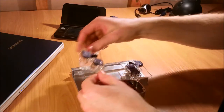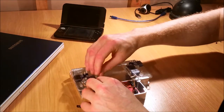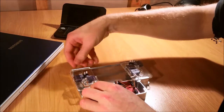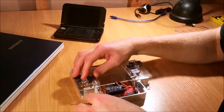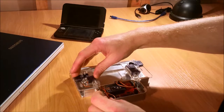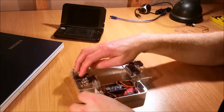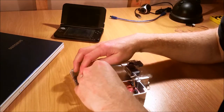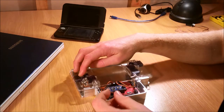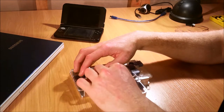Same sort of thing, it just mounts in place here, and we'll just make sure those edges are flush. We need to plug these pins in as well — so the shorter one, which is this servo motor, needs to go to pin 8, which is that one there, and this one here needs to go to pin 7 — again making sure the orange wire is at the top.